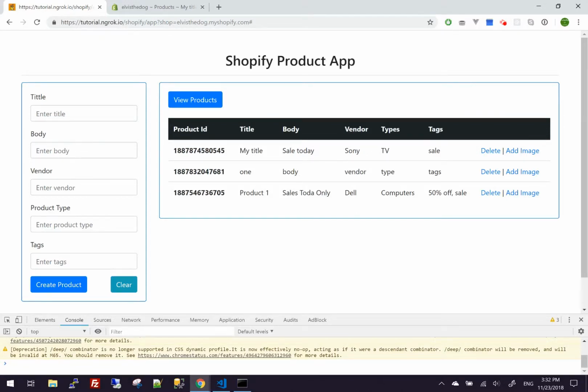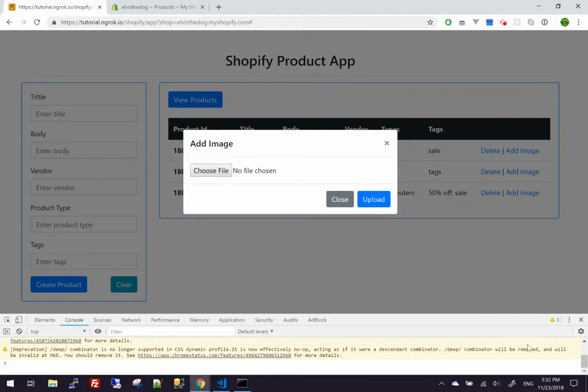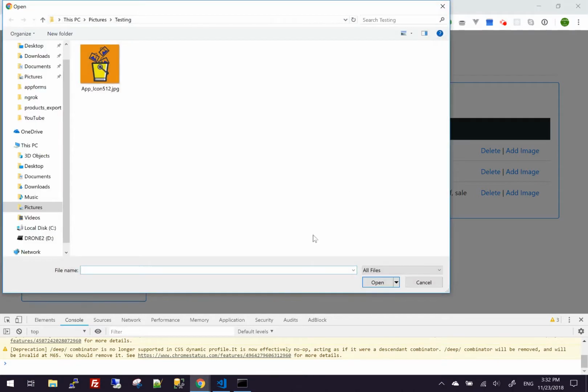This video we're gonna show you, I have prepared something really simple, is how you can upload an image for a specific product. So here I have three, and it's pretty basic, but all you need to do in this tutorial is click add image. This will show up. There's many ways you can do this, so this is just an example to get you started. You click choose a file.